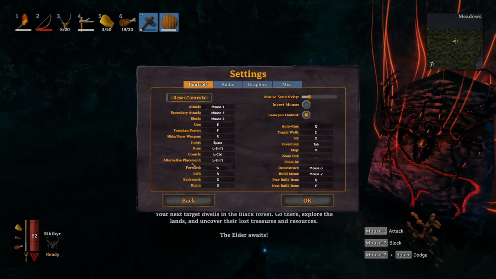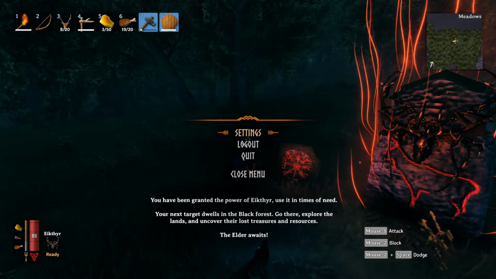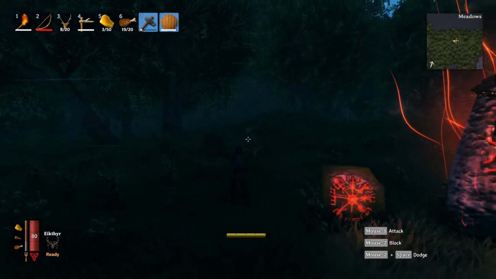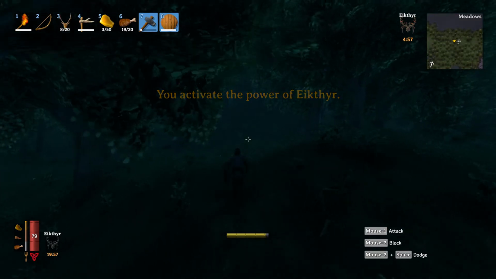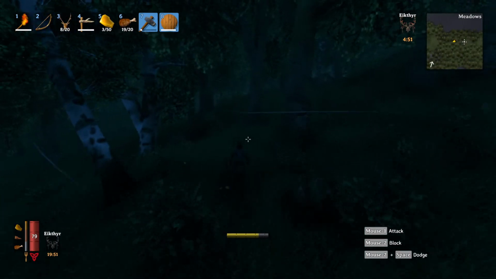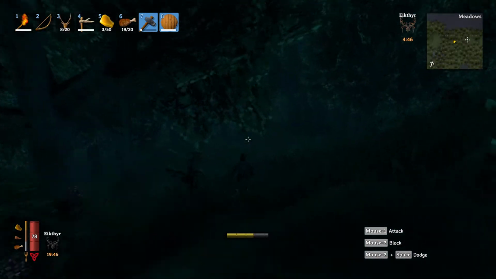Nice. So let's check out the controls. What is our power? That's what I want to know. F. So, close menu. What do you do? I think you give me like a buff. But there we go. You activate the power of Eikthyr. Okay, that's cool. Oh, 5 minute duration for 20 minute cooldown. That's pretty good. 25% uptime. That's actually really good, you know?